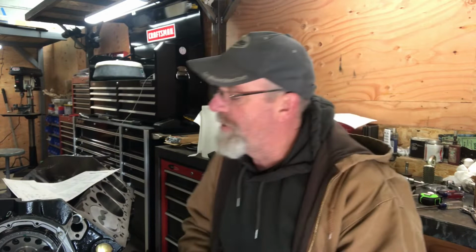Perfect. So I went ahead and checked the piston to valve clearance, and I came up with 87 thousandths clearance between the exhaust valve and the piston. Different cam manufacturers, cylinder head and piston manufacturers recommend different things. A general rule is 100 thousandths on the exhaust valve and 80 thousandths on the intake valve, but that's for a hydraulic lifter cam, street engine kind of thing.